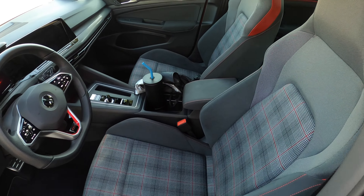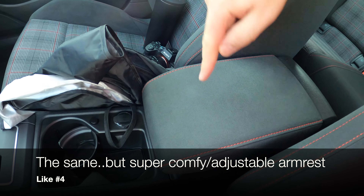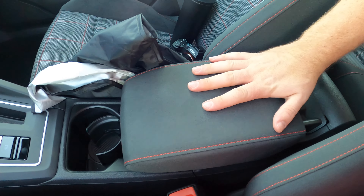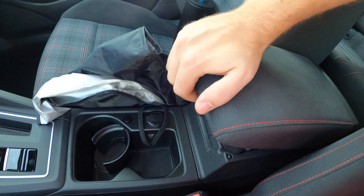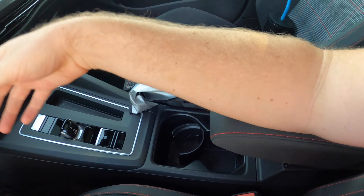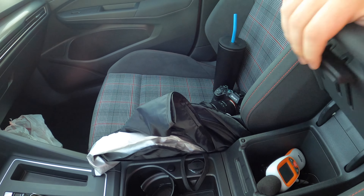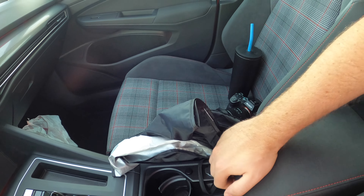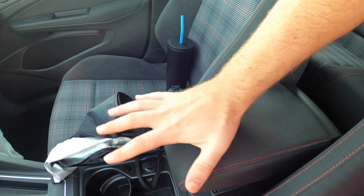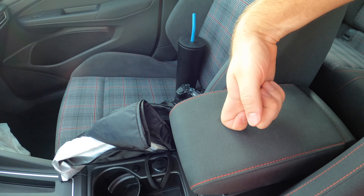Now the next thing that I like is on the inside, and you're probably going to laugh — it's really small. I have a love affair with Volkswagen's armrest right here. It is soft and padded, and it also slides forward. But my favorite thing is that it can be ratcheted up to where it is literally like a legit armrest and you can grab the steering wheel in a very comfortable position. You can keep it down low or ratchet it however high you want to be comfortable. A lot of cars nowadays don't have a movable armrest — it's usually just built in and pretty low — but this one is very comfortable to live with.